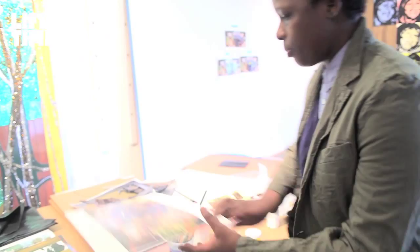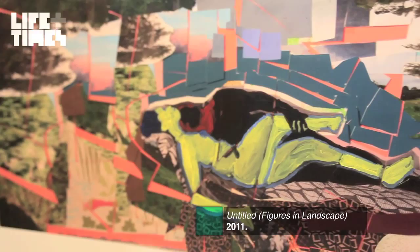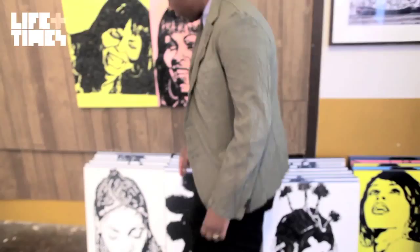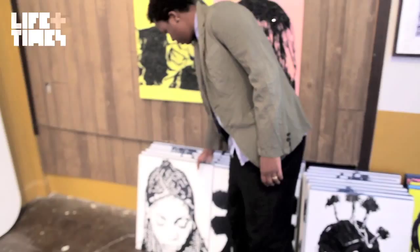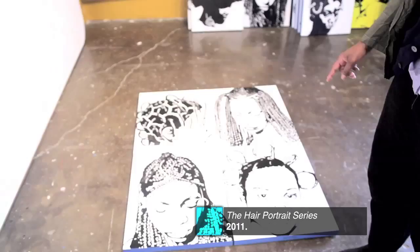It's a large painting here — I projected it, sort of as a loose drawn projection, and I'm going to go back in and redraw the areas I want. These portraits are based on how hair in African-American communities carries all this cultural meaning, and I'm making a hybrid of African hairstyles and the American versions of those styles.